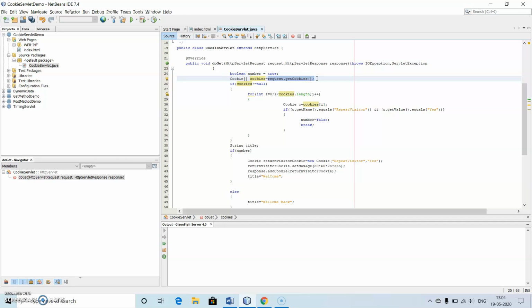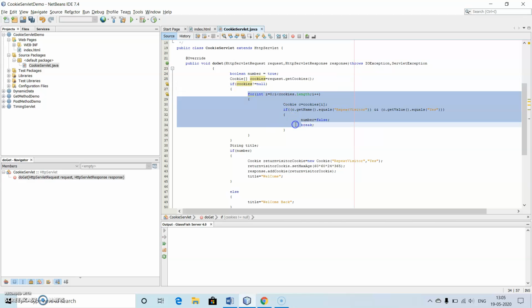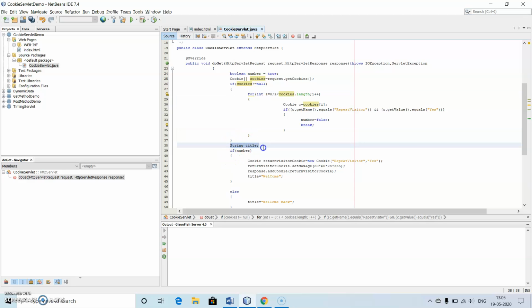So we use request.getCookies. Then if the user is making use of the page for the first time, then cookies will always be null. So if it is not null, then we need to work with this. If it is not null, then we go to string title.